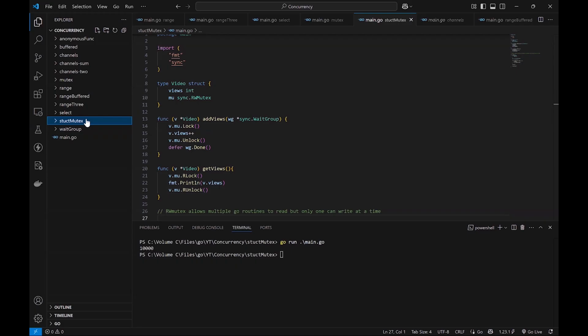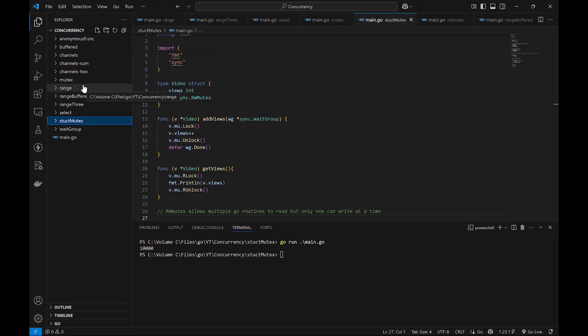So in the entire series, we talked about weight groups, we talked about Go routines, how concurrency, like we started with what is concurrency, how it is different from parallelism. We talked about weight groups, about Go routines, channels, how channels are used for not only communication but also synchronization. We looked into how we can range over channels and buffered, unbuffered channels, then select statements, anonymous functions, a lot of things, right?